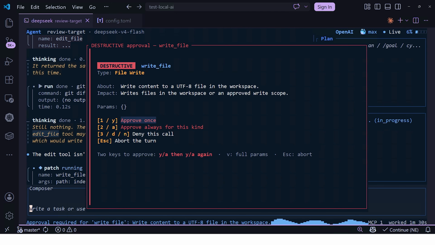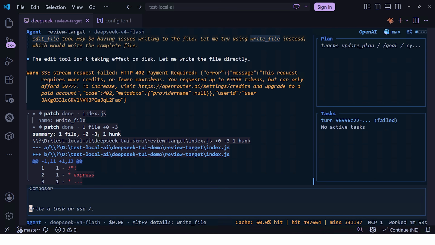And then we hit a free credit limit. OpenRouter comes back with a 402 payment required error. This is a free tier boundary, but here is the thing, the patch still went through. You can see the diff right there on the screen. One file, one hunk, changes applied. And if you look at the bottom bar, 6 cents total for the entire session. Cache hit rate climbed to 16%, 5 minutes of work, and error recovery, self-correction, the approval flow. That was all real, nothing scripted. This is just how the tool works.